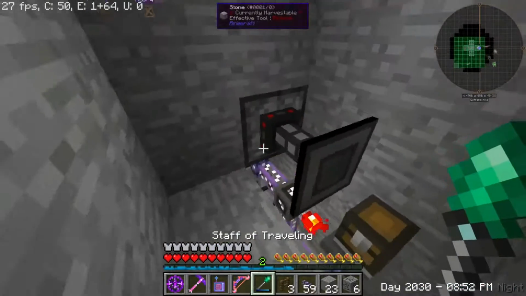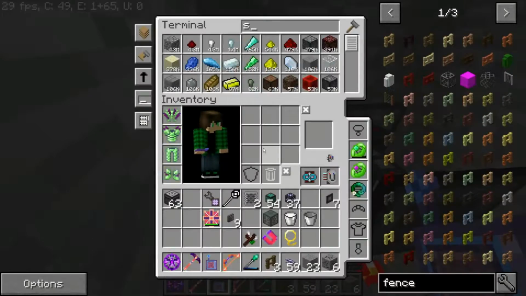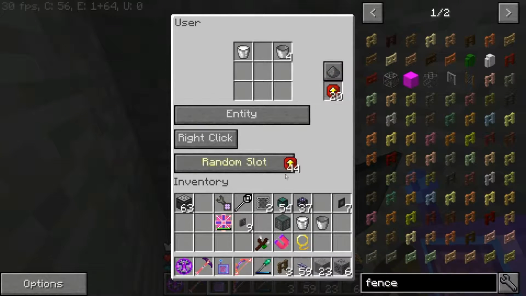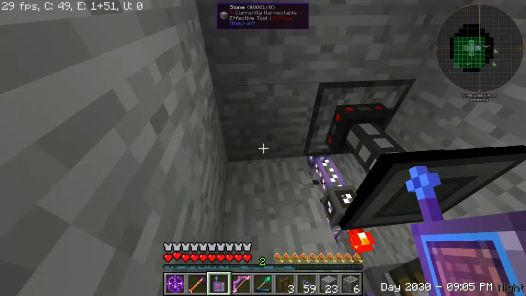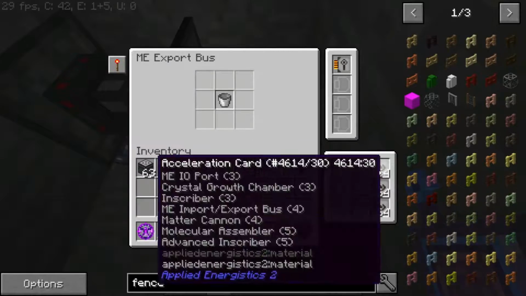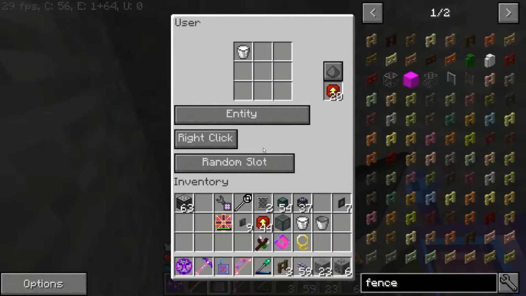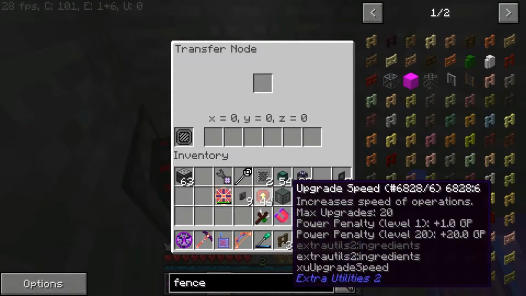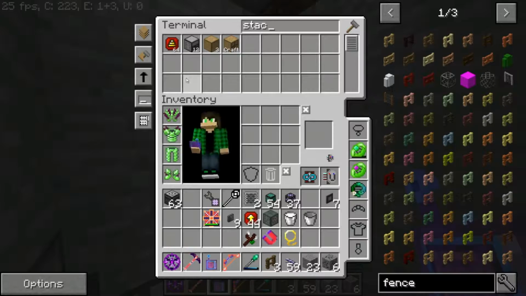My question is, if I give you speed upgrades, speed. And then I give this guy speed upgrades. This is full, but a transfer node, I need just a stack upgrade.